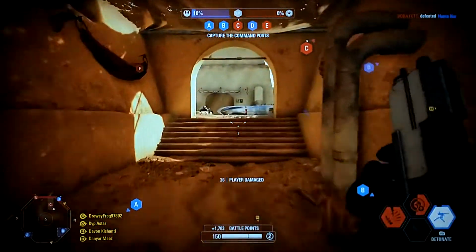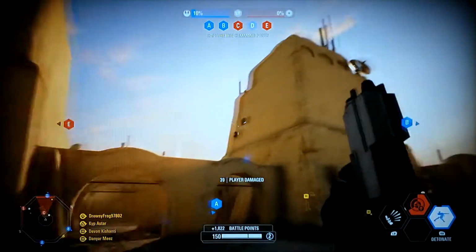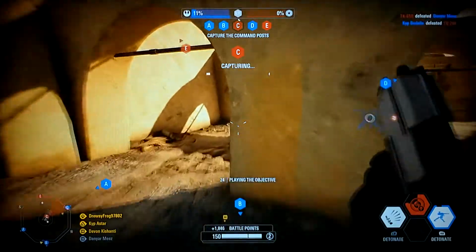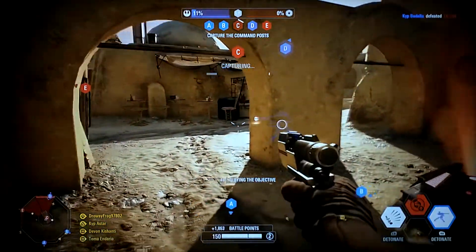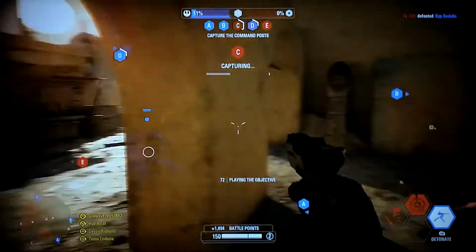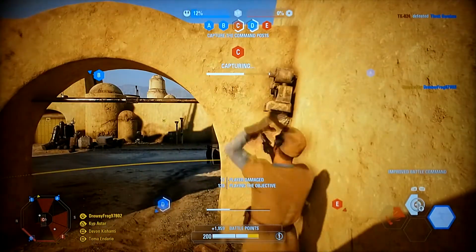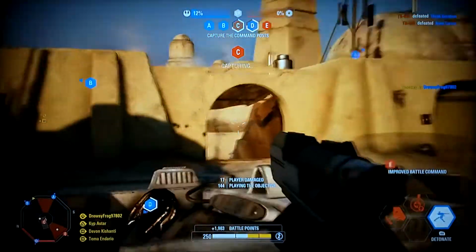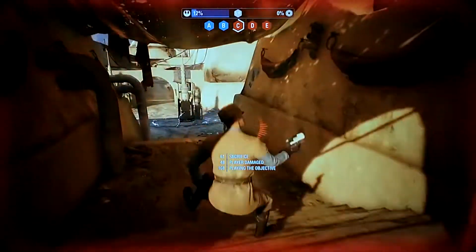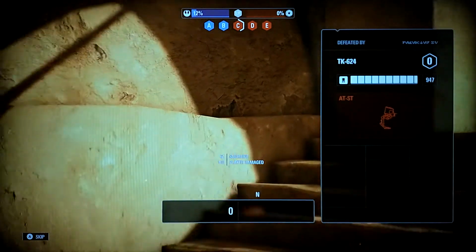Okay, we're solid. Let's go ahead and see if we can get C before we lose D. Bounce it. We got a backstabber. Backstabber. Get the rocket jumper. Where's he going? ATST. We're halfway there to Luke Skywalker.